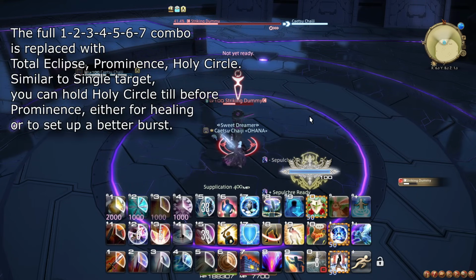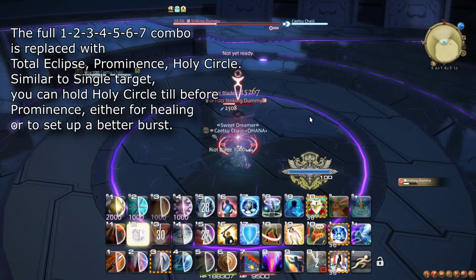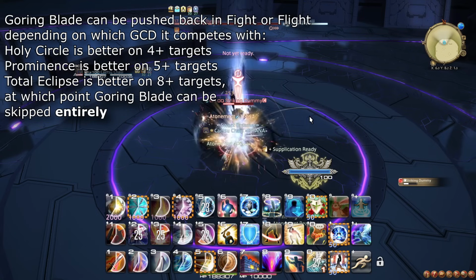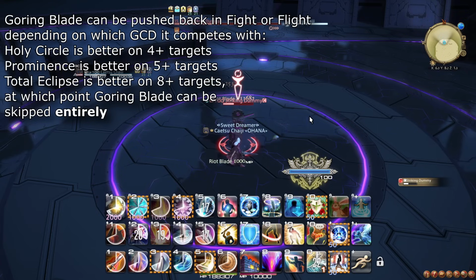For AoE adjustments, on 3 or more targets, replace the entire filler rotation with Total Eclipse, Prominence and Holy Circle. In bursts, Goring Blade is prioritized lower than Holy Circle on at least 4 targets, Prominence on at least 5 targets, and Total Eclipse on 8 or more targets. All of your other attack buttons should be used as on single target.